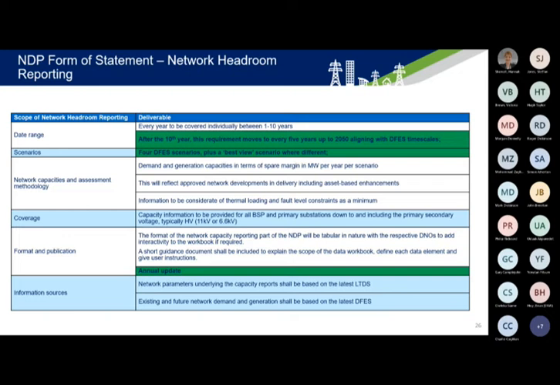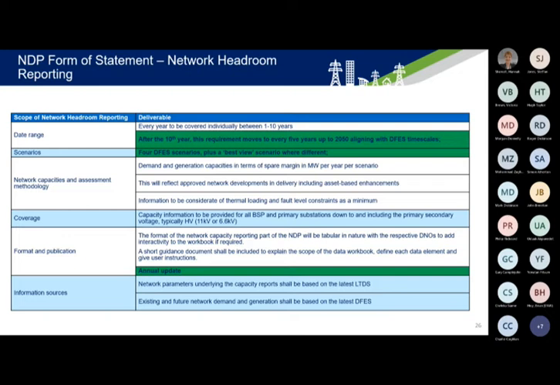The date range is every year to be covered individually between 1 to 10 years, and then after the 10th year, this requirement moves to every 5 years up to 2050 and aligns with the DFES timescales. The whole purpose of that was we wanted to make sure that there was continuity, that you could look at the network Headroom report and not need to go to the DFES. It just combined it, and we felt that it brought a level of continuity to all the reports that are being published.